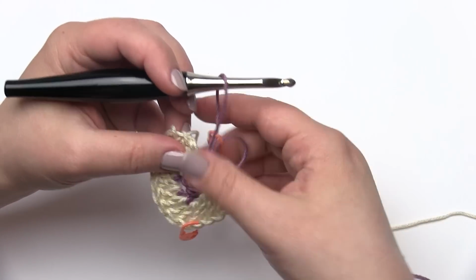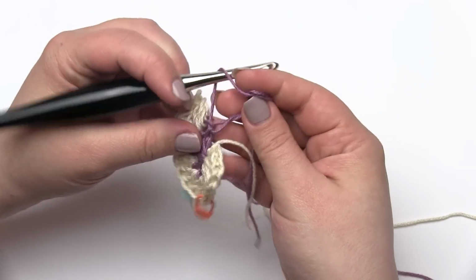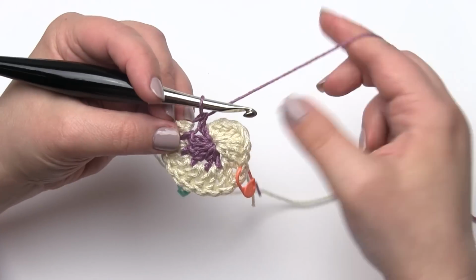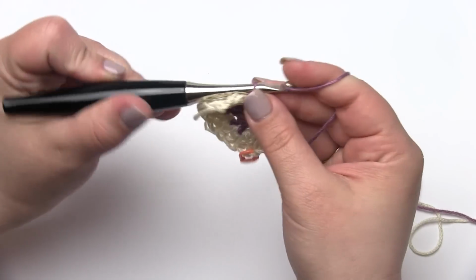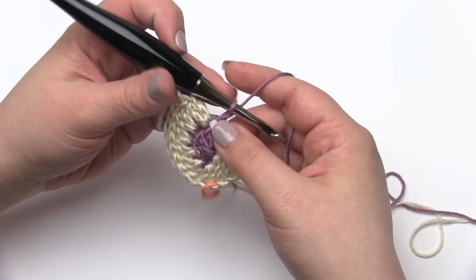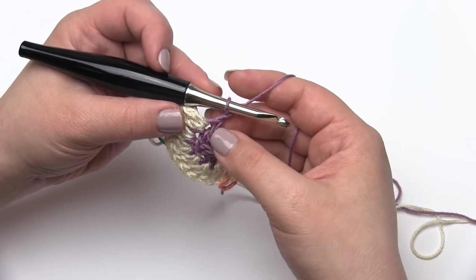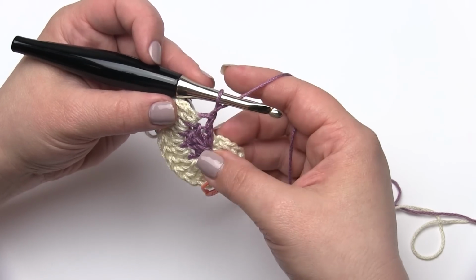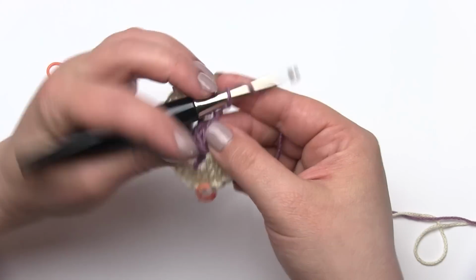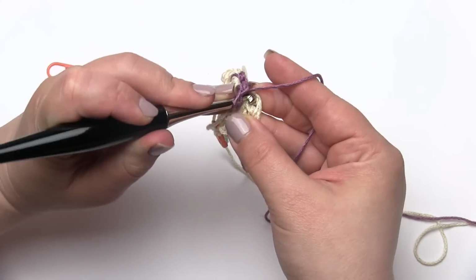Let's do the contrast color part of round 2. I'll pull that stitch marker out. Oops, put that in that way. There we are. Now for this, this is where later on we're going to work our 3D stitches. So all from here on out, all the contrast color stitches will have a chain 1 in between the double crochets or between the other stitches when we get later, right towards the end. But for now, we chain 1, double crochet in the first one.